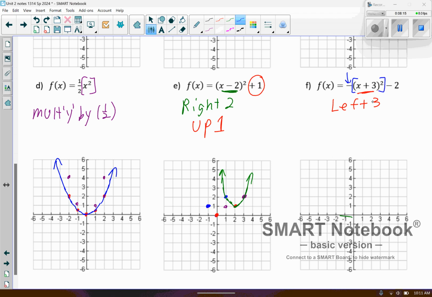So that's going to cause a reflection across the x-axis because all the y values are changing signs, because technically what's happening is all the y values are getting multiplied by -1. So you could put that if you want, multiply y by -1, or we can just put reflection across the x-axis.